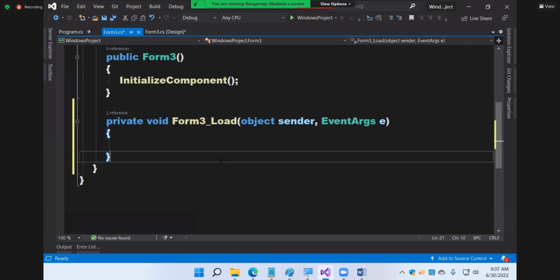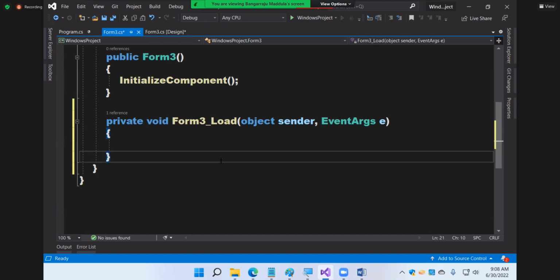That is what we generally do in the real time. We simply double click, and once you double click, the method is generated for you automatically. And once the method is generated for you, you can start writing the code, because so many events are there here. This naming policy is very perfect.